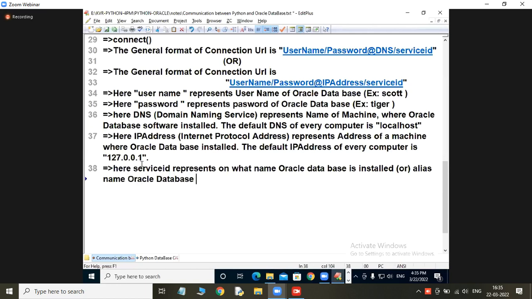How to find the service ID of the Oracle database?